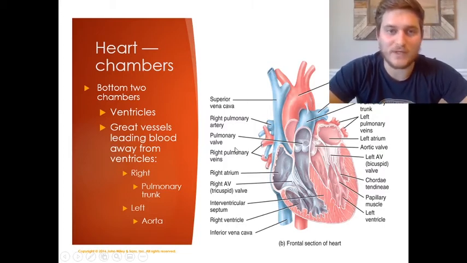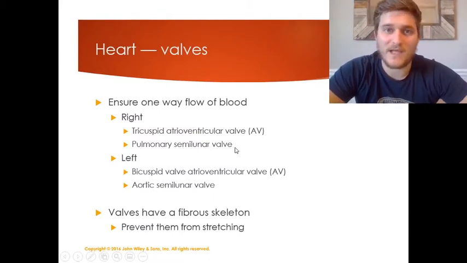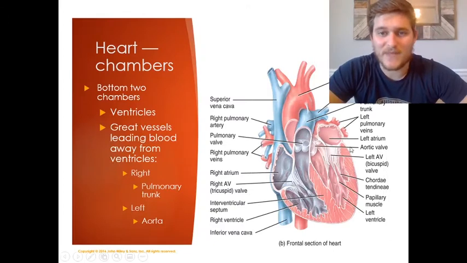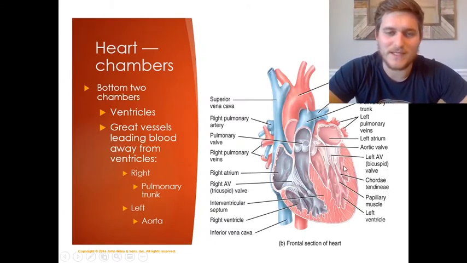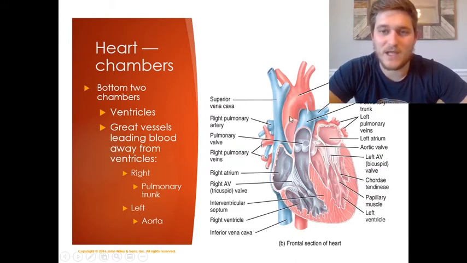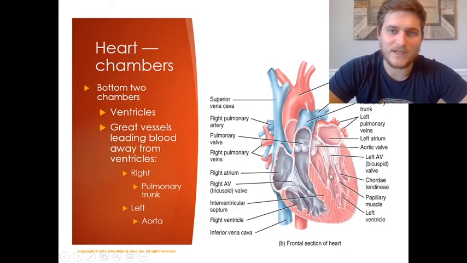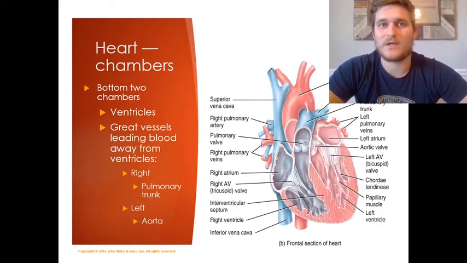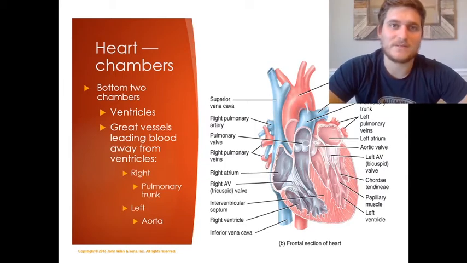So blood can be delivered to the lungs, and that limits the amount that would enter the right ventricle again. On the left side of the heart, we have what's called the bicuspid atrioventricular valve. That's going to separate the left atrium from the left ventricle. And similarly, we have what's called the aortic valve, which is located at the beginning of the aorta. And again, it will open and close depending on what stage of the cardiac cycle we're in.